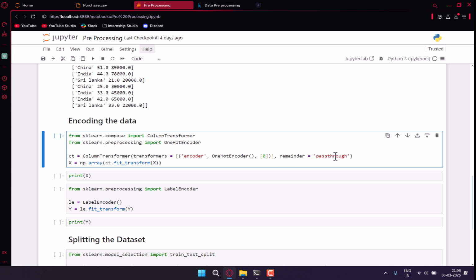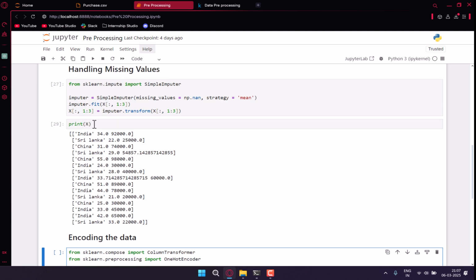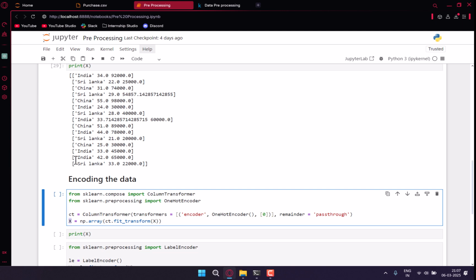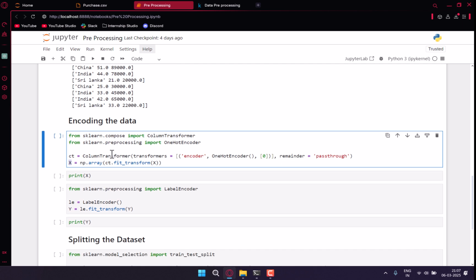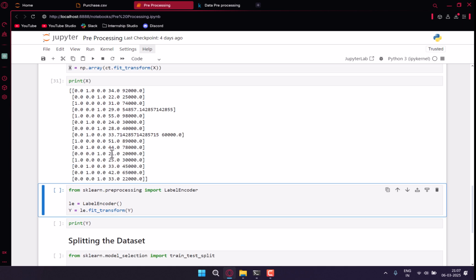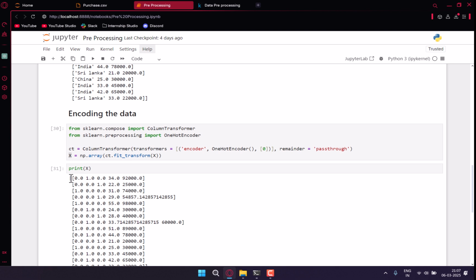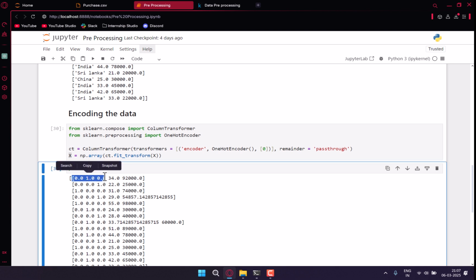It doesn't change the other data. So we have passed remainder equals passthrough. And then we can simply do x equals np.array of ct.fit_transform, and again we have passed x, because our data is in x, and it would change our original x. As you can see, it has changed our labels into this.